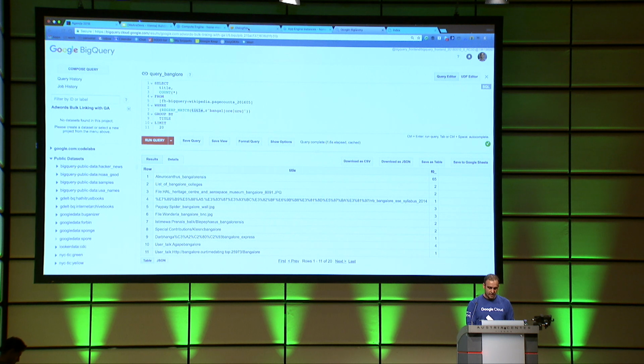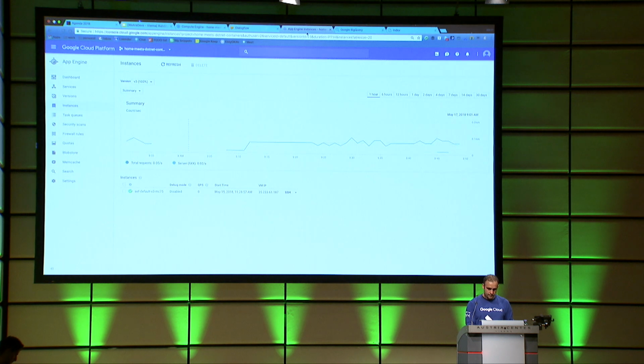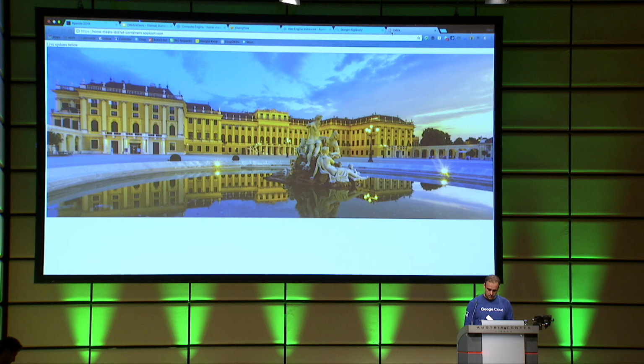So let's see what we can do in our application. I'm going to go back here and say, I want to search for news. OK, you can ask BigQuery about top Hacker News or global temperatures on a certain day.